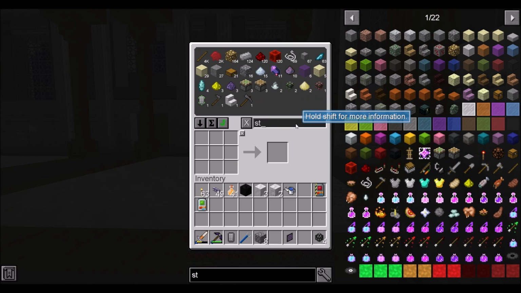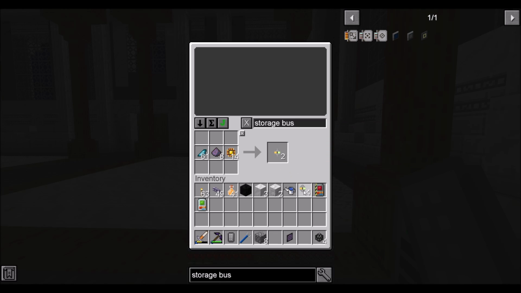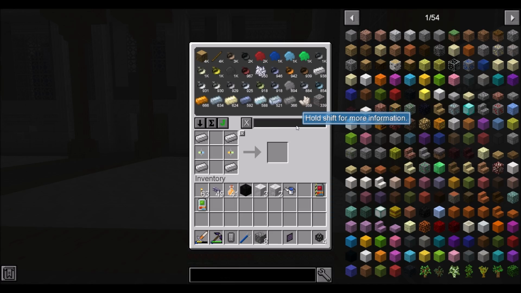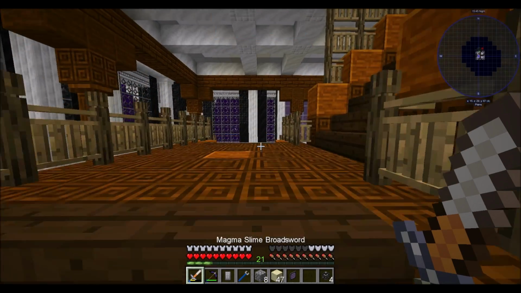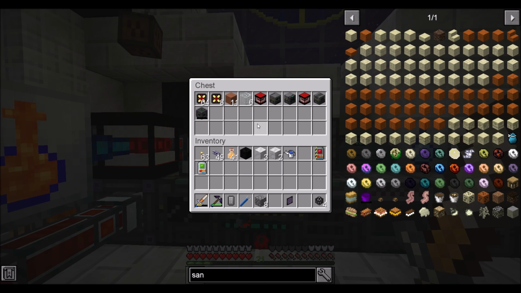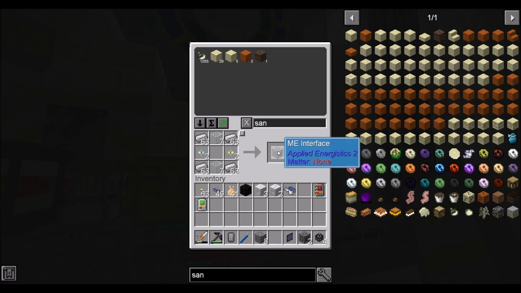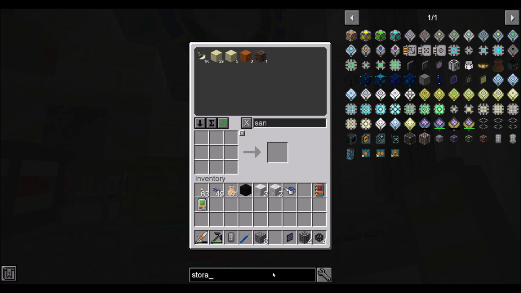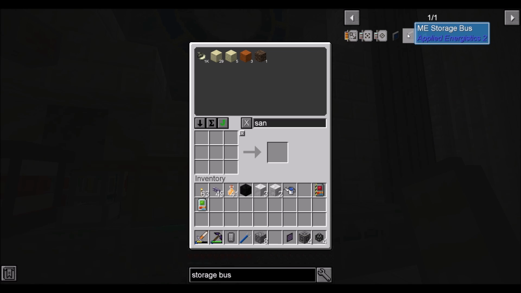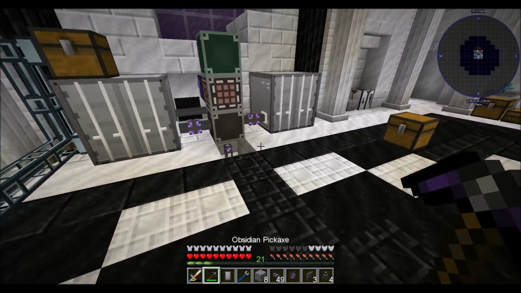And then what we'll want is storage bus will require an interface, which is going to require a formation core and an annihilation core. And we're going to need lots of interfaces in the long run, right? We have no glass, but we have sand. So let's take this dude up here. Boom. And then you guys, like that. 3 storage buses, right? And then we take our cables, and we're going to want to tap these dudes.